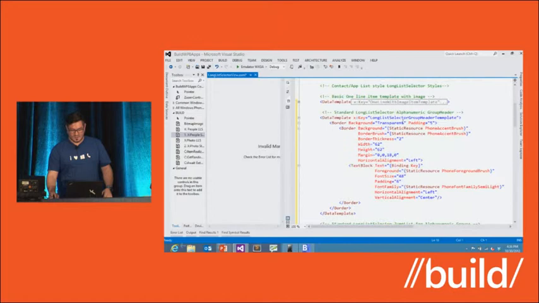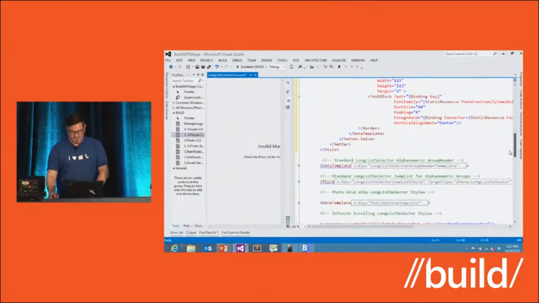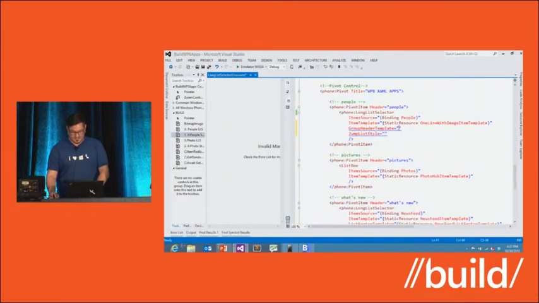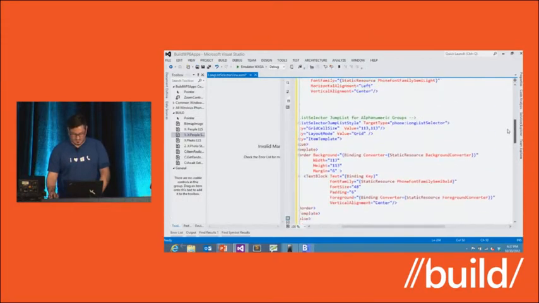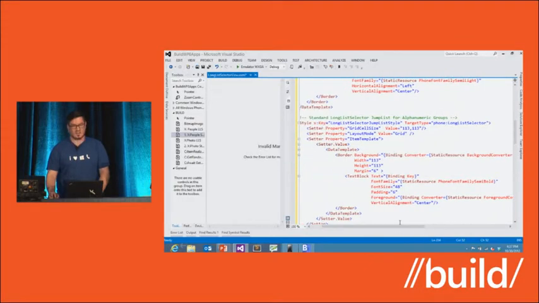So now we have some styles. Template, that's not how you spell that, but that's okay. So we'll go down here. Paste that in. No idea what I called that. Anyone else want IntelliSense for XAML, for static resources? That's how I know the coders in the room. The pain. And let's grab the jump list style.